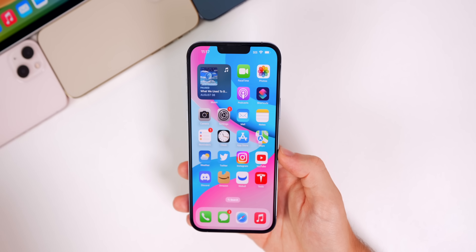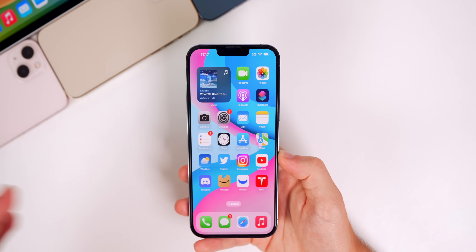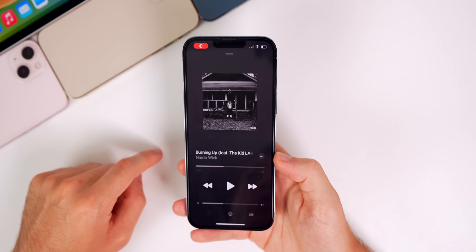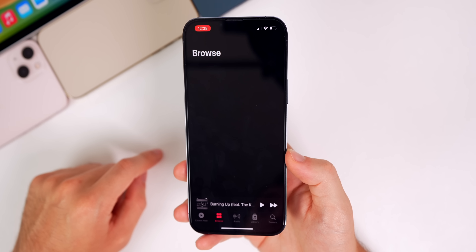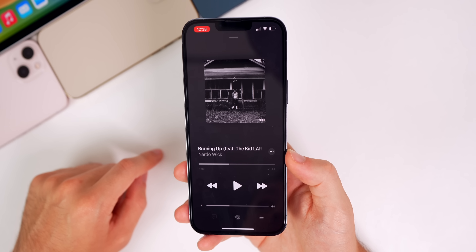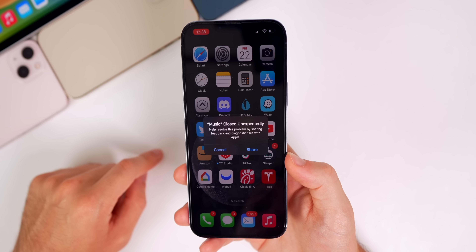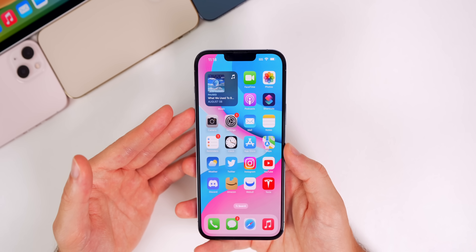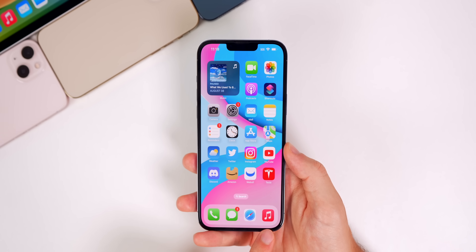Since I've been using iOS 16 public beta on my main device, I've started noticing more bugs. The Apple Music application is back to crashing — every time I open my music app and go to the now playing screen and try to press play, it crashes with a 'closed unexpectedly' message. It was fine in beta 2 and the original beta 3, but after the re-release in the public beta it started crashing again. I did submit this as feedback to Apple.